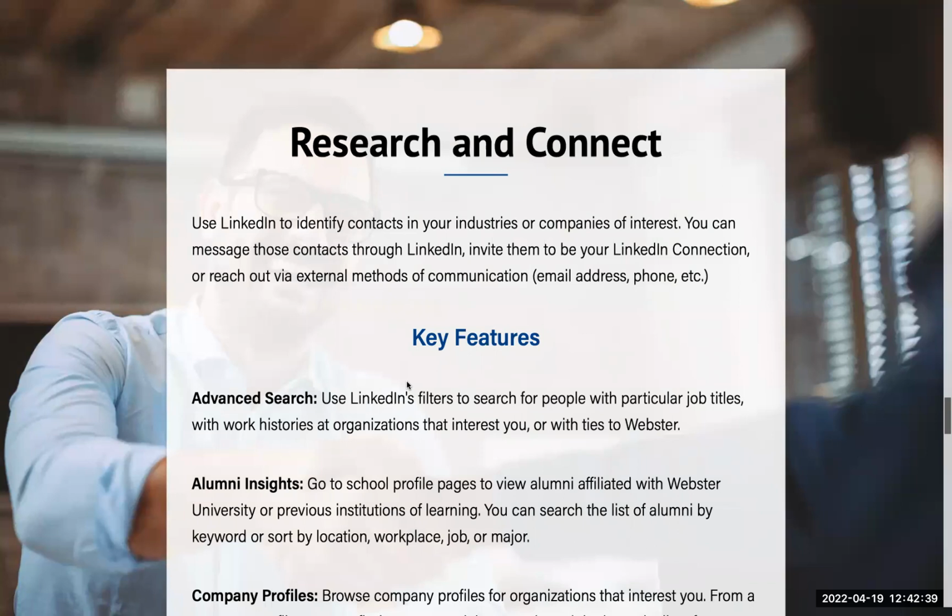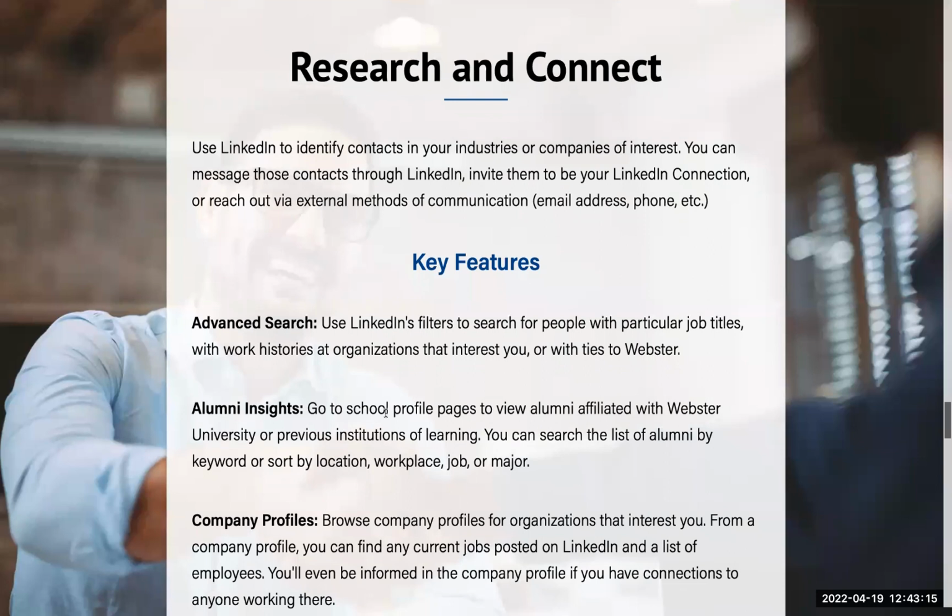And when you are beginning to look for connections that may work at Amazon Web Services or Apple or another employer that you're really interested in, you would be surprised how many of those first or second degree connections may already bring you to somebody within that company or somebody who has a similar role. So here are some key features that I think are really important to know about when you are doing some preliminary research or wanting to just gather some information so that you can make informed career decisions.